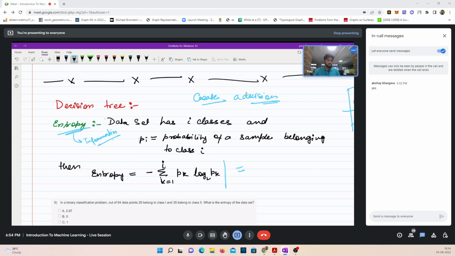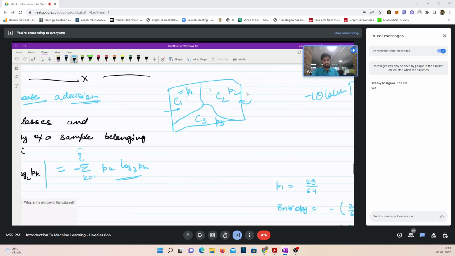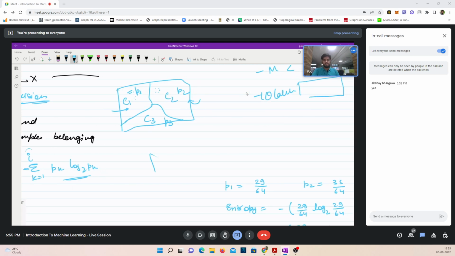What we do over here is take the summation over k from 1 to the number of classes, of P of k into log 2 P of k, with a minus sign outside. This is what we simply define as entropy. Let's say we have a data set with 10 positive class data points and 10 negative class data points.